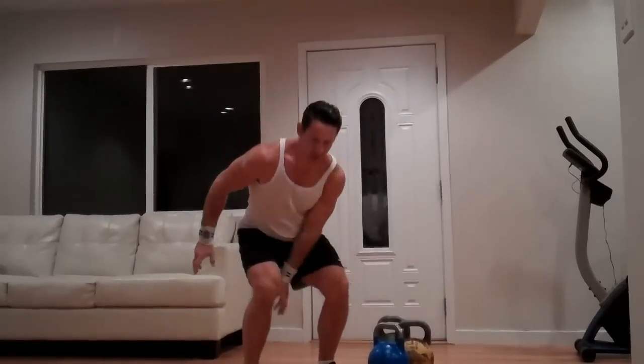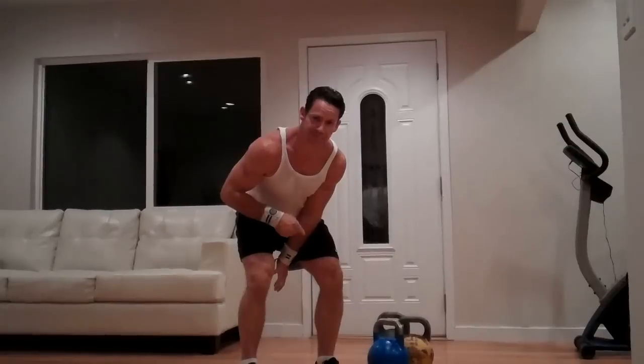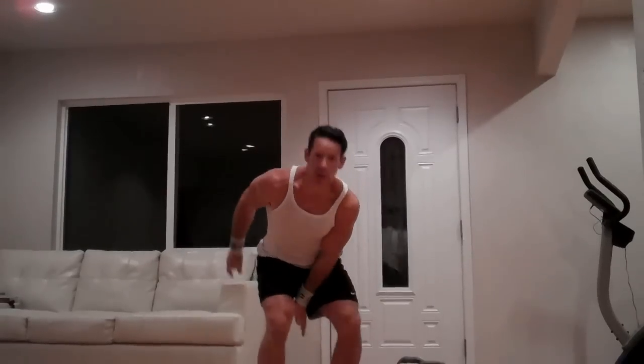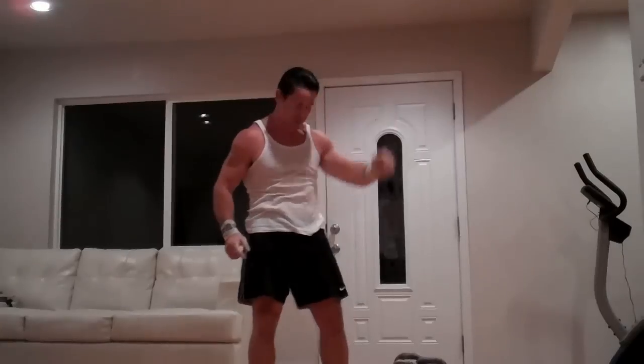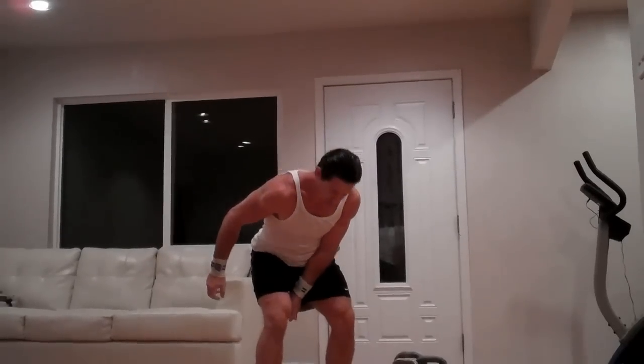With the snatch, we have the backswing — that's the loading component. We want to generate as much speed and power at the beginning of the extension as possible, so the bell is moving fast. By the time it gets to the lockout, it's momentum carrying it there — you're not having to use so much muscular effort from your arm. You're using your lower body to generate the force and then carrying through with the momentum. This is accomplished by connecting the arm to the body and extending the knees and hips.